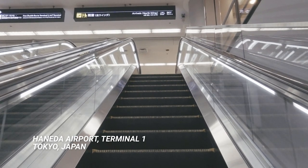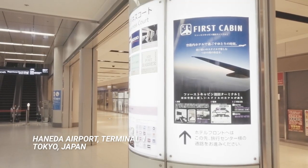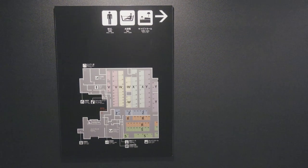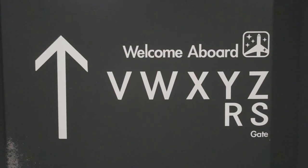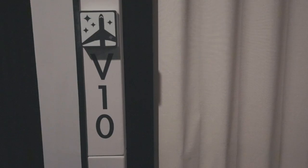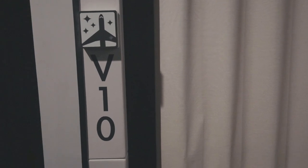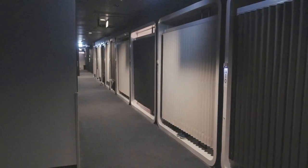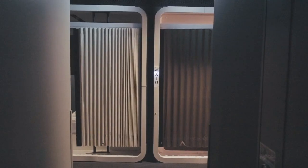At other upscale capsules you'll find even more. First Cabin, another brand of capsule hotel, is completely redefining the potential of these spaces. Based around an airport theme — which is fitting since this particular location is literally in Haneda Airport in Tokyo — you'll find rows of cabins of two sizes: business class and first class.